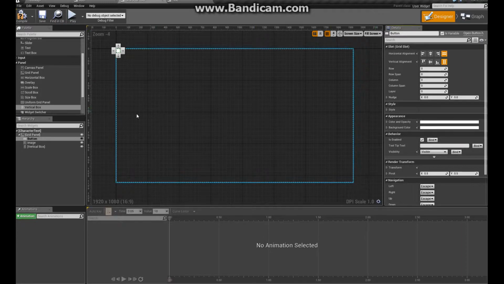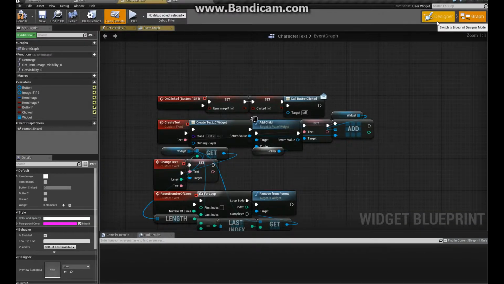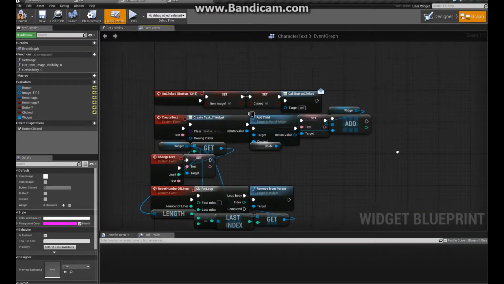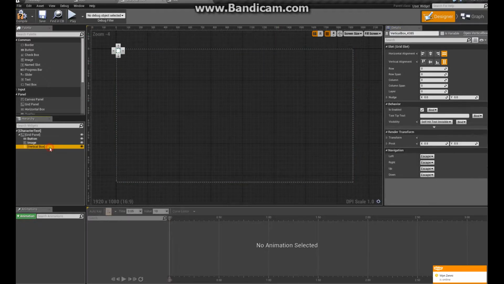Gotta make sure you name all these so they'll correspond to the graph, or else it won't work. And item image. Let's see, what do we have this as last time? Image. And holder.